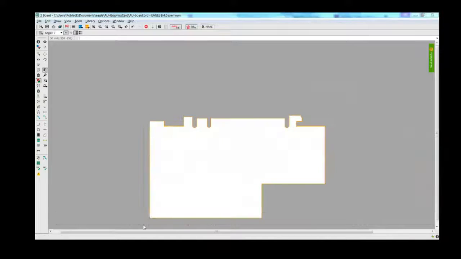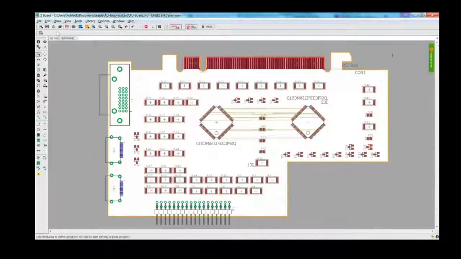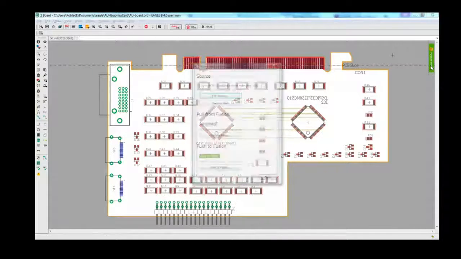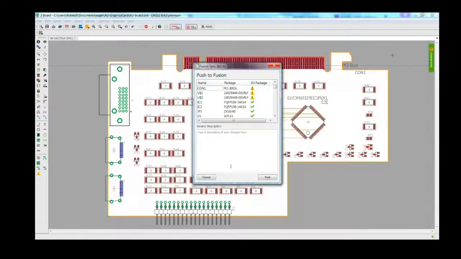Now, once I place my components and I'm satisfied with the circuit board, I'm going to go ahead and push it back to Fusion, and he'll get the notification on Fusion that it has been pushed back to him as well. And we'll see the Fusion sync button turns green there, letting Edwin know that he's made changes that aren't shown in the Fusion board. Yeah, correct.